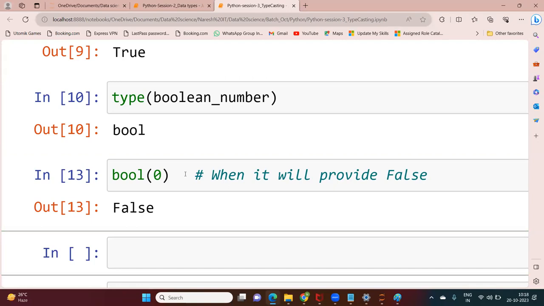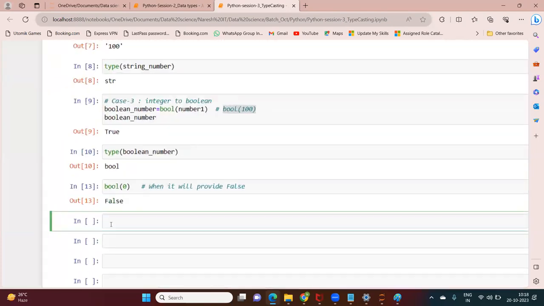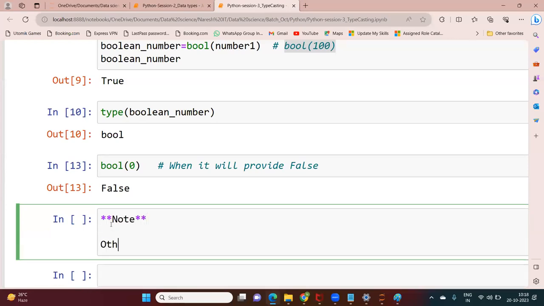Note down, important interview question. Other than 0, everything is true in Boolean conversion. If you give 0 only, it will give false.